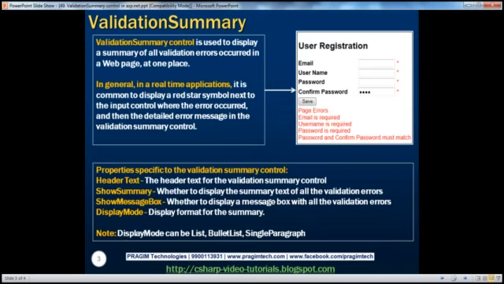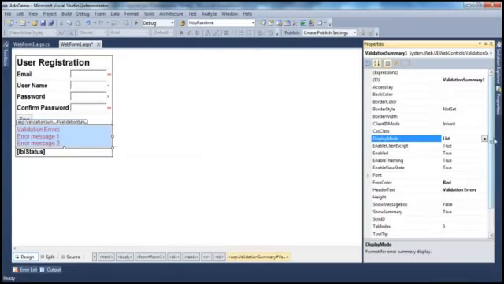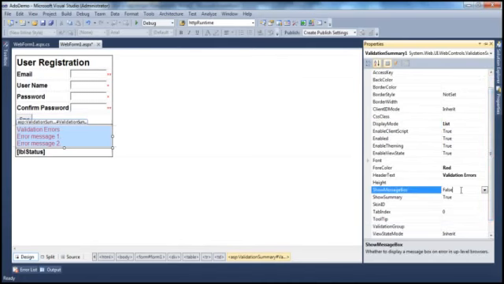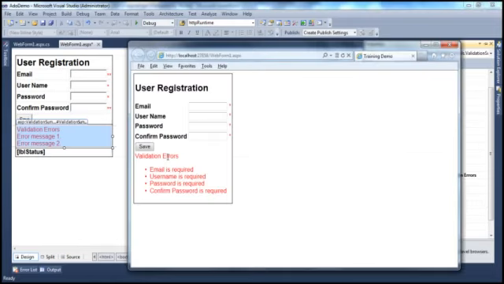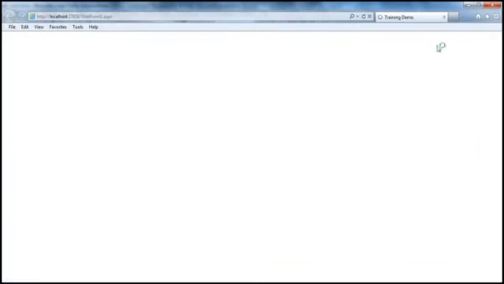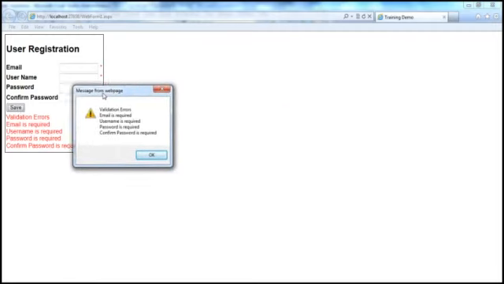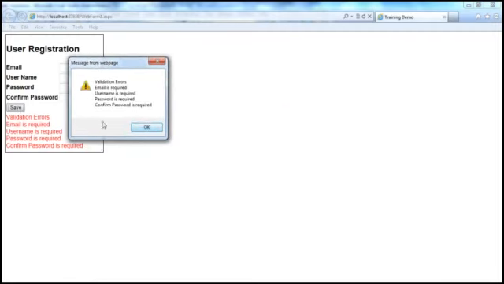And at the moment we are looking at the summary of the validation summary control, which is displayed on the page. On the other hand, it's also possible to get a message box, and all you have to do for that is, if you flip to Visual Studio, there is a property called show message box, which is false by default, but you can set that to true. And the moment I set that to true, and when I run the project, along with the summary control, we will also get a message box. Okay, so when I click this, look at that, I get the validation summary as well as the message box.